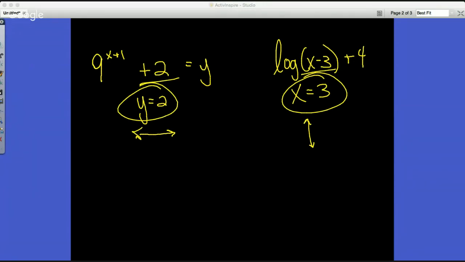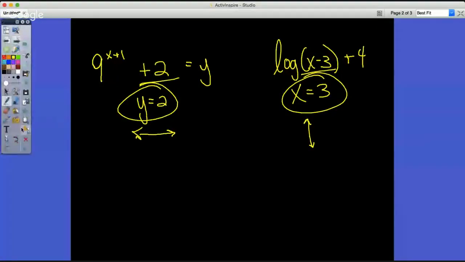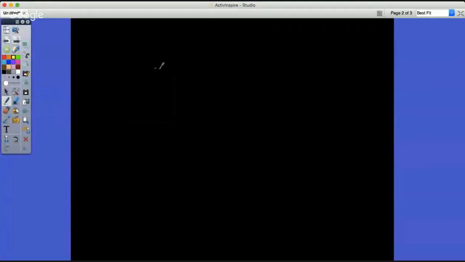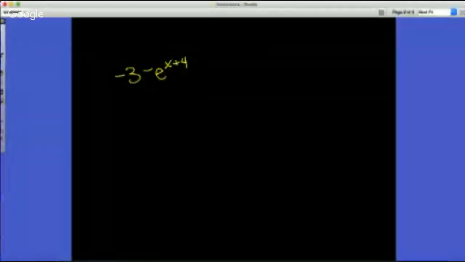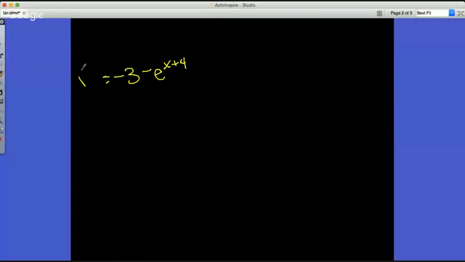Let's go 21 first, okay? I'm not even sure how to do 21. We're just going to go with the flow because we'll make it up as we go, okay? Is that cool? Because I don't really know how to do this one. All right, let's see. Negative 3 minus e to the x plus 4. Let's make sure I've got that right. Perfect. All right, and we have it equal to f of x. It's a function here, and it says please graph it. So let's find a couple things. Let's find domain. Let's find my horizontal asymptote. We know it's a horizontal because it's exponential. And let's find our range. Why not? Let's find those three things once I graph it.